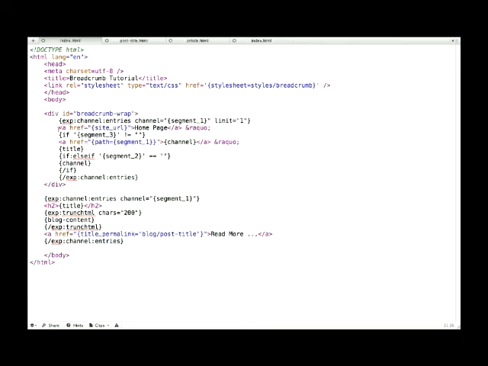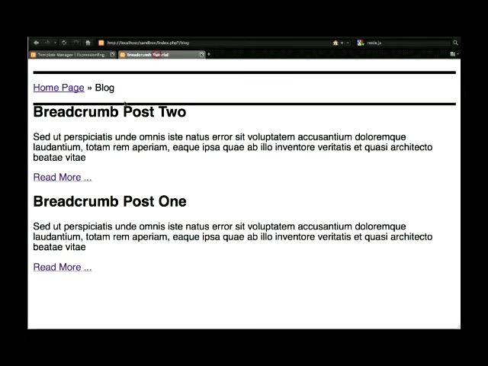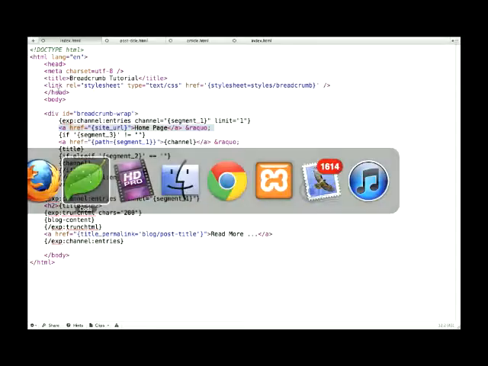Now the second piece is simply just to create kind of your home base link for your breadcrumb. So you'll see in my breadcrumb I have my home page link. Okay, so that's essentially just the main page of the entire site. You don't have to put that in. It's best to do it just to really keep a good visual of where you are on the site. But it's more or less a good visual of how to really set up a good breadcrumb.